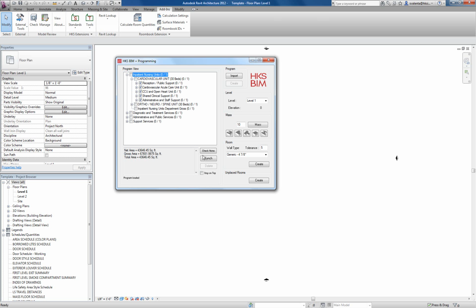Okay, let's push mass. The plugin is going to go ahead and create mass elements in your Revit model, and all the programming information is going to be embedded in the mass elements as instance parameters.